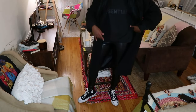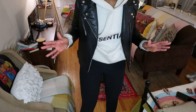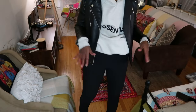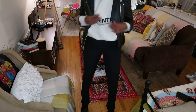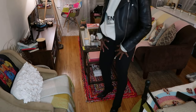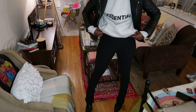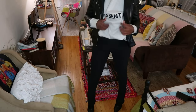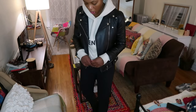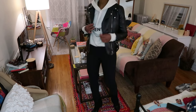In this next outfit I'm in another Essentials hoodie — it's pretty much my favorite lounge brand right now, I have quite a few hoodies, sweaters, sweatpants, and t-shirts from them. This one is a grayish oatmeal color. I have on ribbed cotton leggings from Zara — they have a slit and zipper up the back — and I have them on with heels, with the hoodie tucked in just a tad to give it some shape. I will definitely shoot this one.